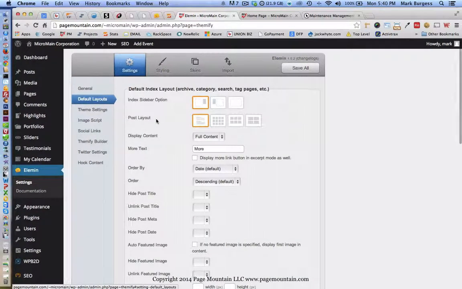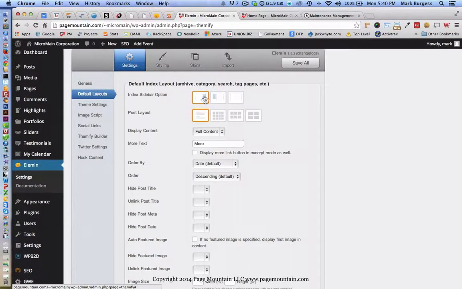Here are a few standards that can be used across the website for default layout. Notice we've chosen the sidebar on the right and full width postings for pages, and that when a post does show, it shows its full content. That can all be modified in the objects you saw on the page setup.